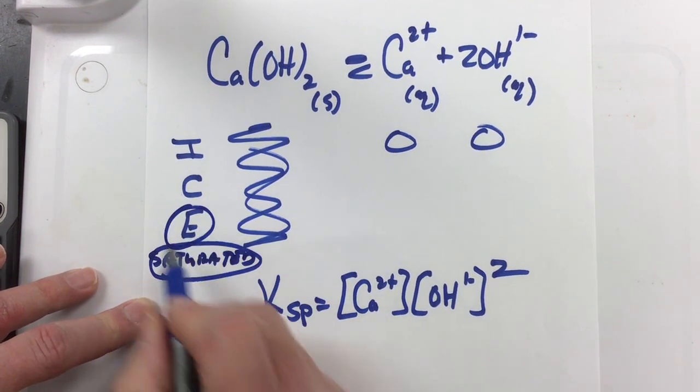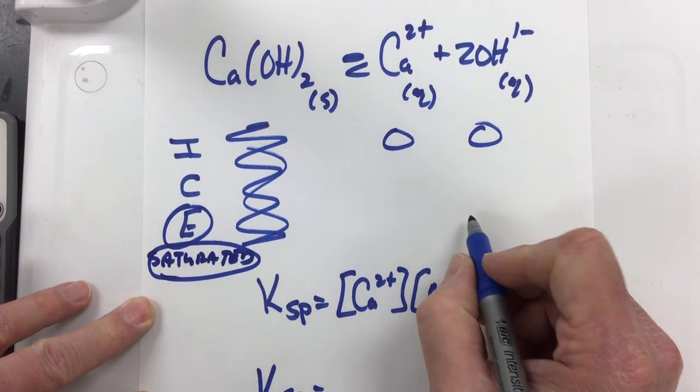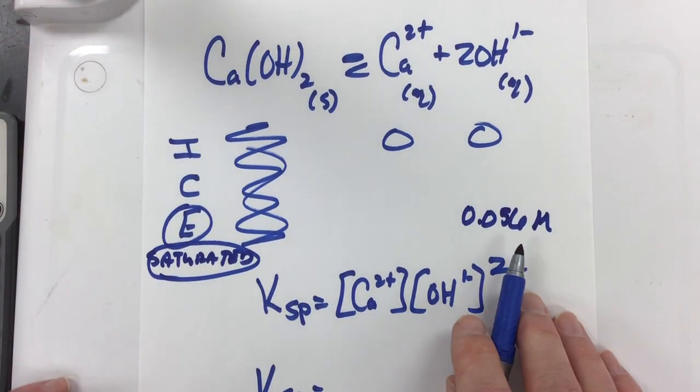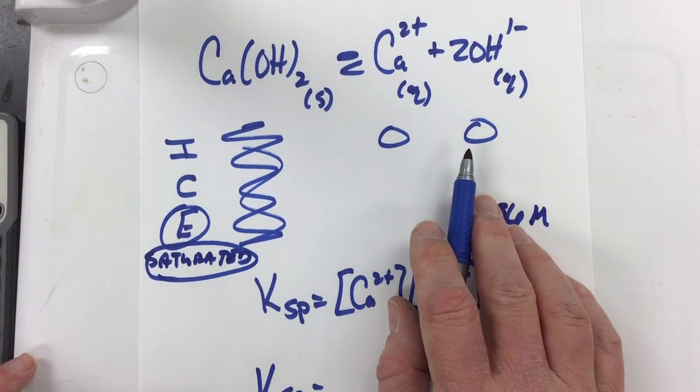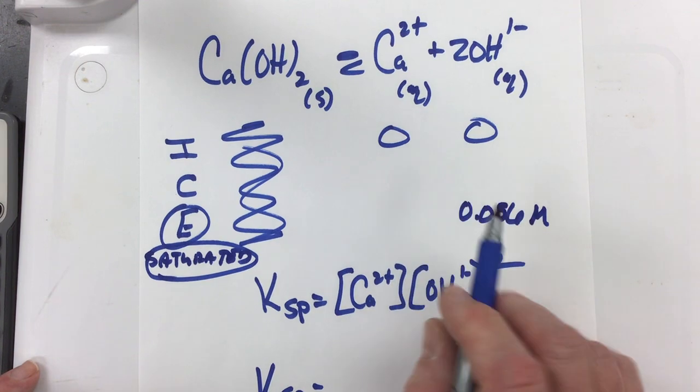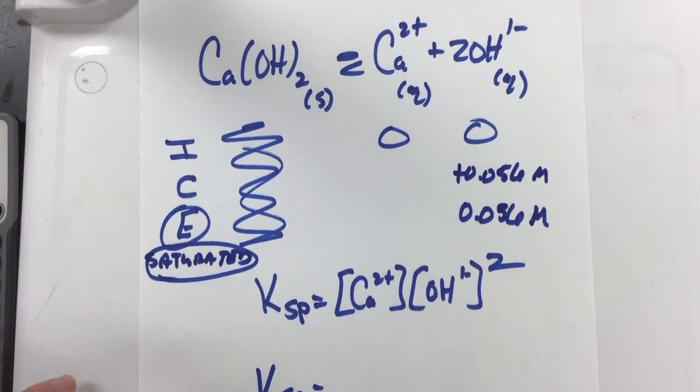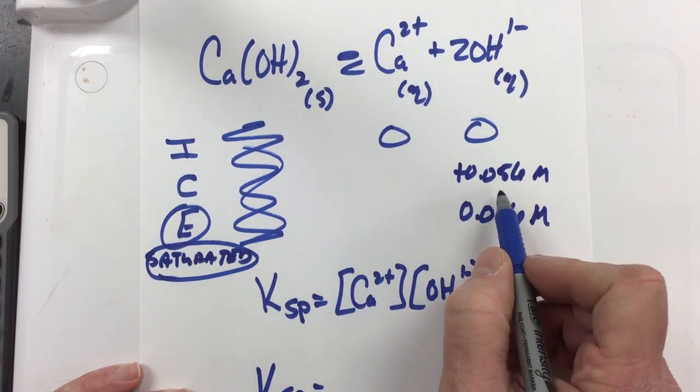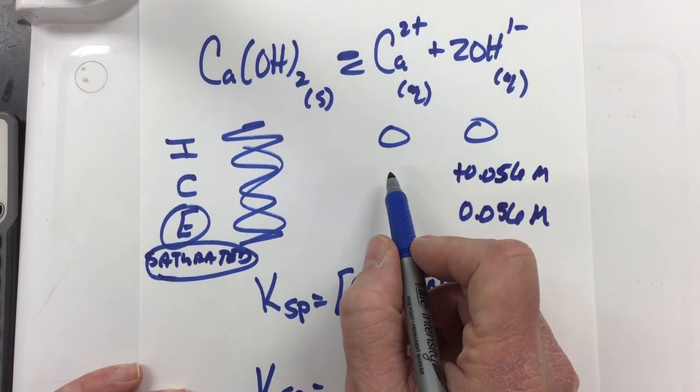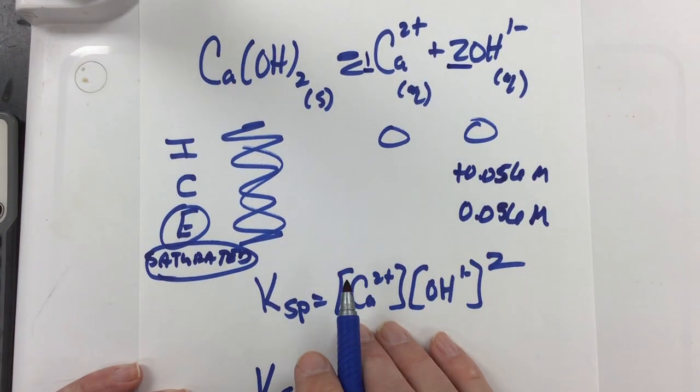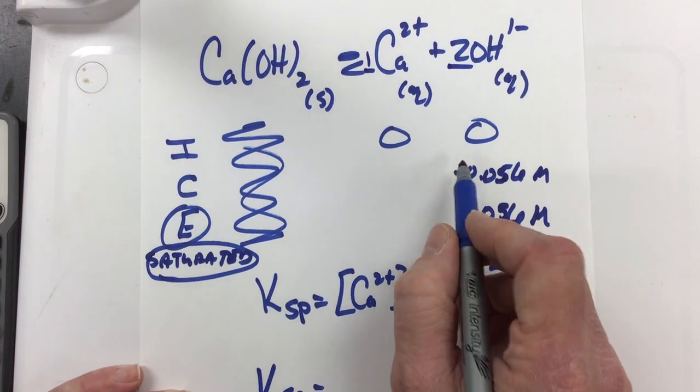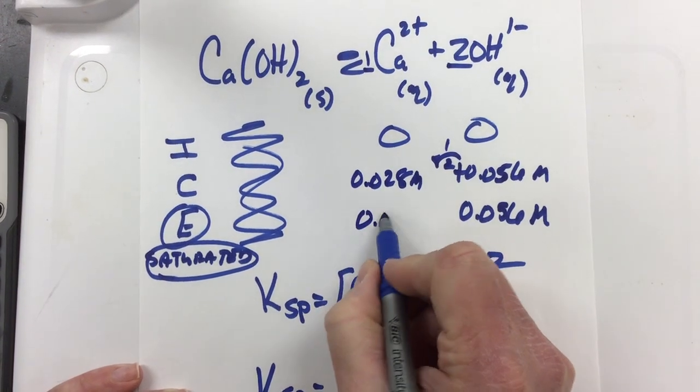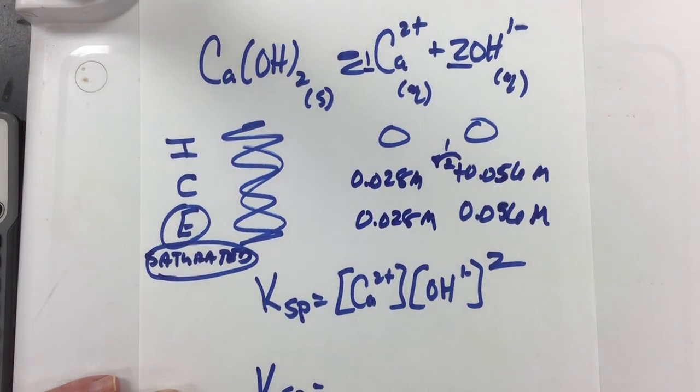So it turns out from our experiment that this was 0.056 molarity, right. That's what we figured out was happening with the hydroxide. And since I put it into water that had none to begin with, then I can assume that this had to have gone up by 0.056 molarity. Now if that's the case, then how much did the calcium here go up, right? If this went up by 0.056, then how much did the calcium, well it had to have gone up half that. Because there's an invisible one in front of here and there's a two. So the calcium has to be half as much. Or if I come here by a half, this has to be 0.028 molarity. So that at equilibrium it's half as much for the calcium as it is for the hydroxide.